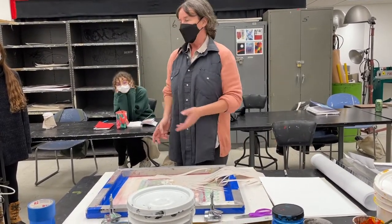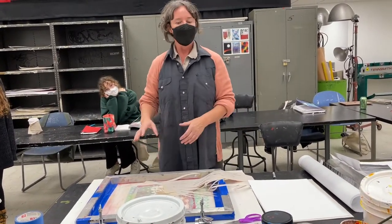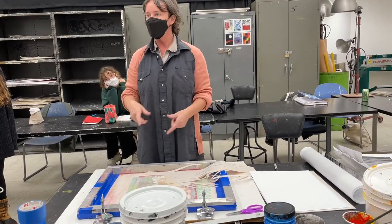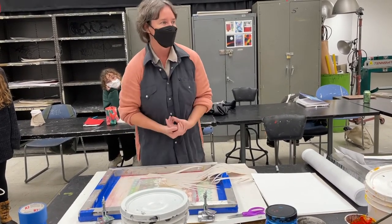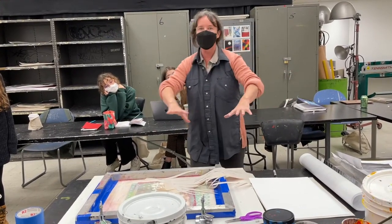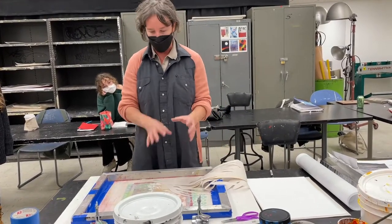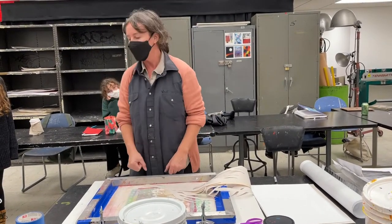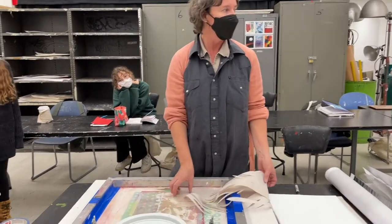Whenever we're doing silkscreen, it really pays to spend tons of time setting up, because once that ink goes into the screen, you're under the gun. Once the ink goes into the screen, you have to make a print every 45 seconds, or else the ink will dry in the screen. So it really pays to make sure everything around is completely prepared for printing. Spending your time making the perfect setup pays, because you don't want to be printing and saying, oh my goodness, I forgot my tape. And that's also a reason to have a partner and to work in pairs.